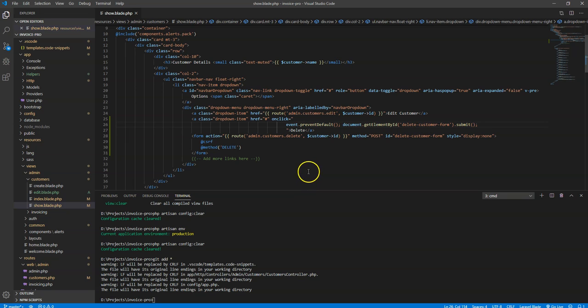We probably want to put some kind of a guard in there to make sure we give them an opportunity to say, hey, don't delete me yet. Let's see here.